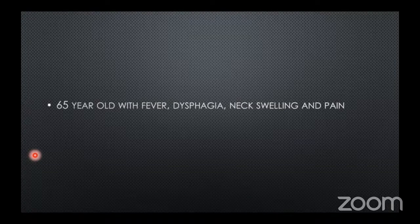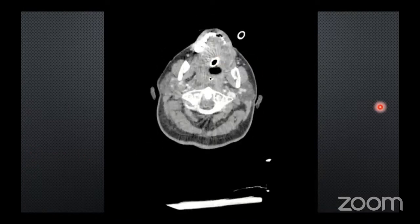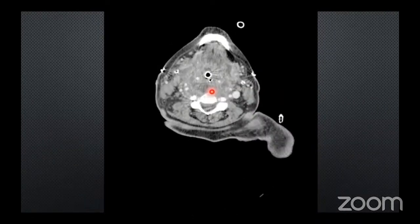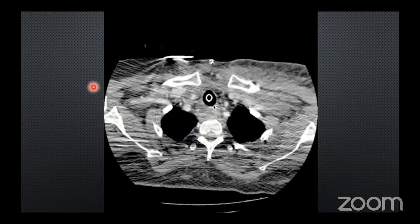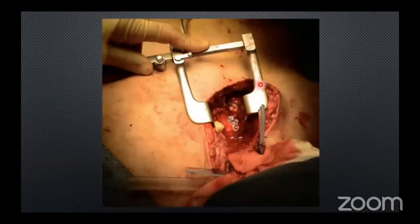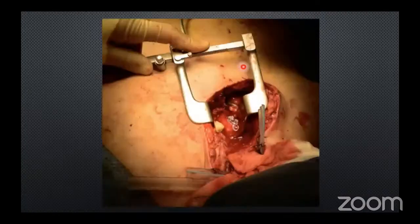So let's look at a 65-year-old with fever, dysphagia, swelling and pain. As you can see, this patient is intubated. There is a significant collection involving the parapharyngeal space and the submandibular space, going all the way down to the mediastinum, as you can see here. These are the situations where you should be thinking that you will not be able to drain this through the neck, despite having had attempts before. This patient required input from our cardiothoracic colleagues for drainage.